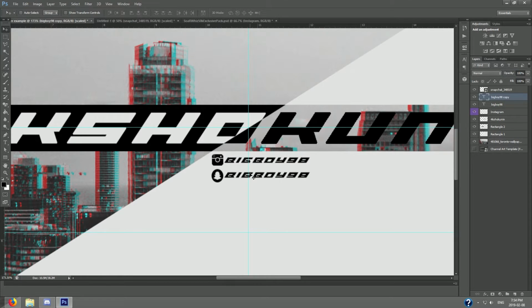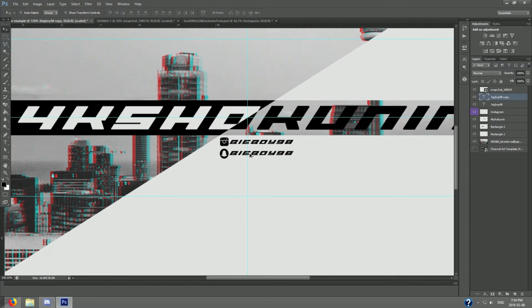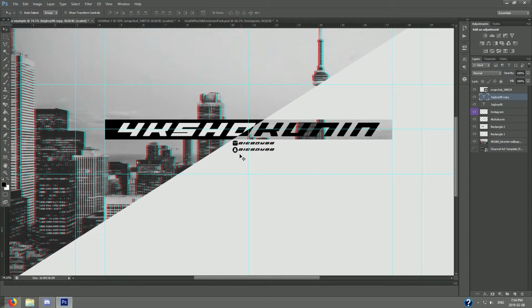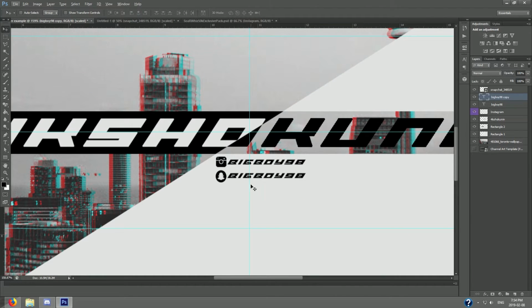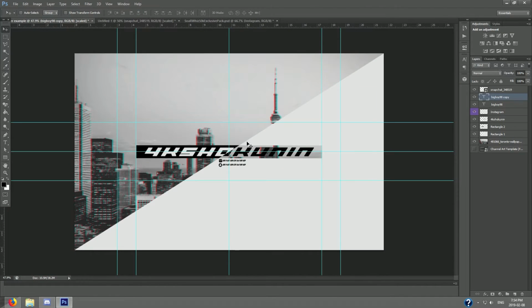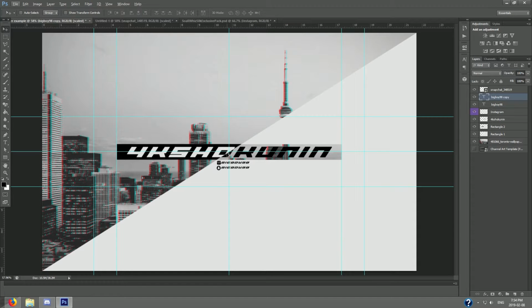Obviously you could just put in your text that you had before, but make sure you have these same dimensions. Always have same dimensions for your plugs, because it will look very strange if you have different dimensions for different text. So make sure you have same image dimensions, and add any more plugs that you need if you have any more plugs. So then once you have done that, you're gonna zoom out, and it's always good to just take a look at your image. Make sure there's nothing else that you want to add with it at this stage. Obviously you can always add it later, but just make sure you're happy with it.